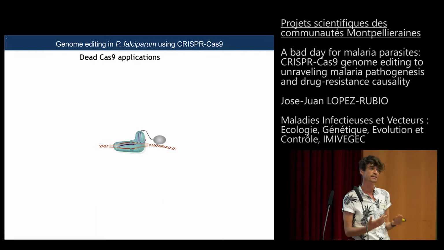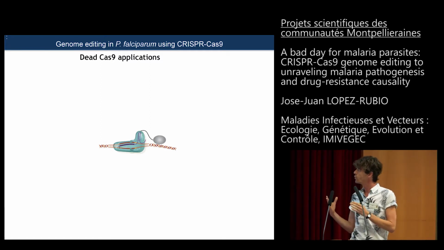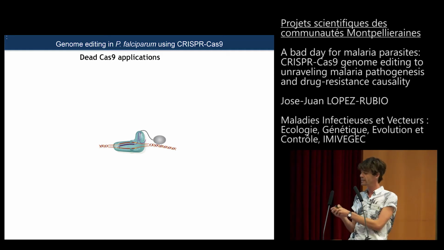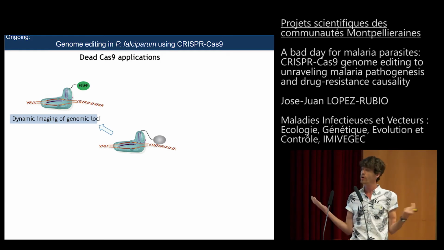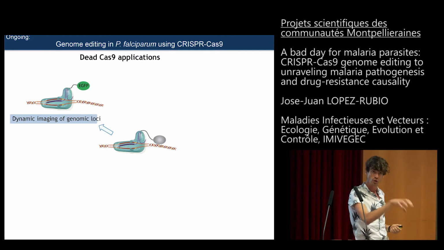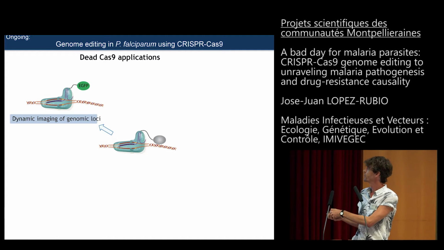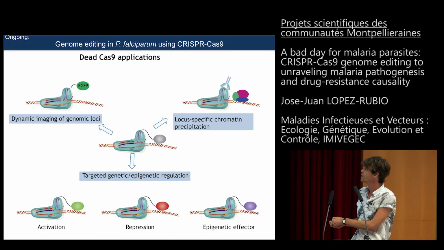Also, we have been commenting on the Cas9 applications, so I'm not going to go through them. David explained more about prokaryotes. In eukaryotes, Hervé also mentioned that we can fuse our dead Cas9 to another domain, any enzymatic activity that you want. So you can fuse it to GFP, and then you will have a way to visualize loci in the genome by immunofluorescence, or you can also fuse it to an activation domain or to a repression domain or to an epigenetic effector, or you can even target your dead Cas9 to a specific locus, and then immunoprecipitate that locus to identify proteins associated with it. That will also be very helpful in many cases.